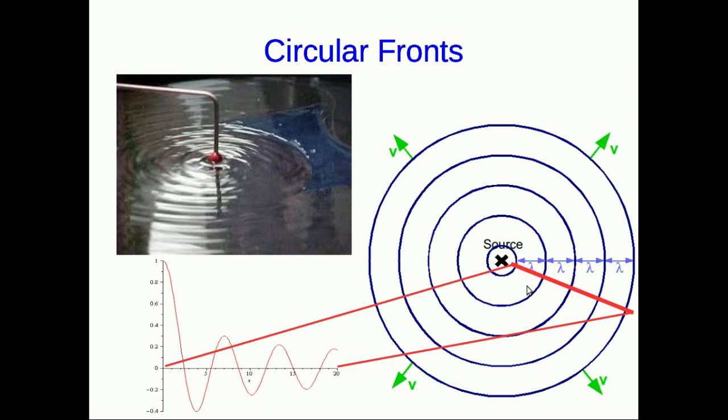Again you could take a cross section through all of this and look at these waves from the side, but now you would see that as you move farther away from the source the waves are not as tall. You can understand this in terms of energy because if you think of this crest, all of that water has gravitational potential energy. That gravitational potential energy came from the source. The source wiggled here and set the water in motion, and the energy associated with that has now been carried out by this wave crest.